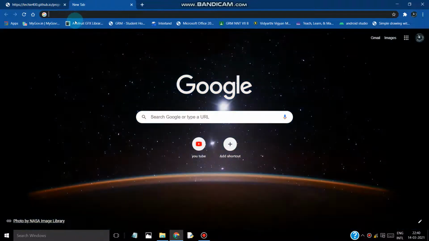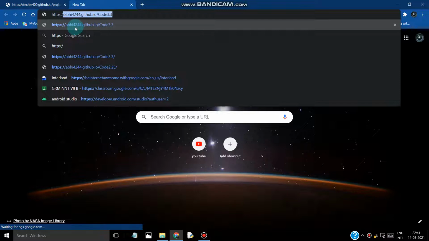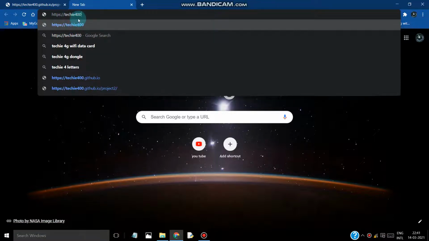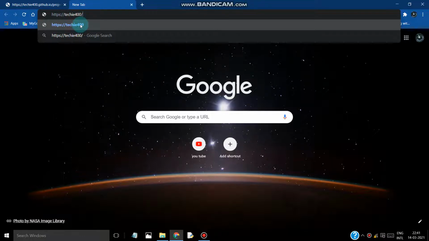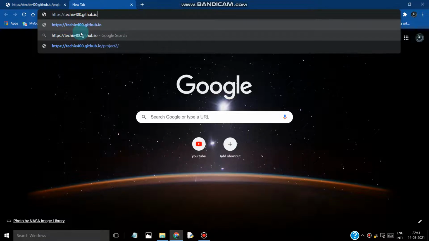First, we will write https, then techie400.github.io. Don't forget to add this project 2. When you search it, you will find the same file or the same website.